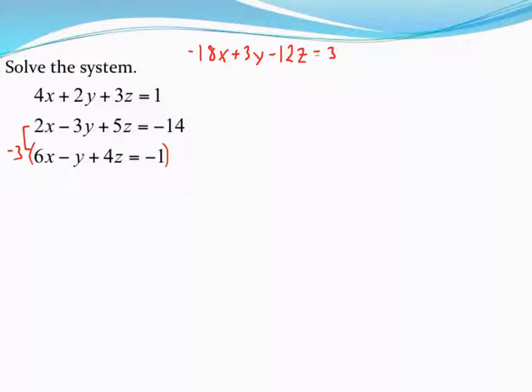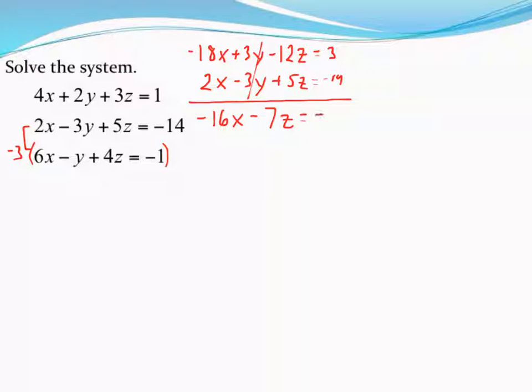Again, pause at each step and make sure what you did made sense and you didn't have any errors, because one tiny sign error will screw up the whole problem, and it's going to be next to impossible to find that mistake. So let me add that to the middle equation just the way it was. Let me rewrite the middle equation: -2x minus 3y plus 5z equals -14. Then I add those two equations together because I knew I would get rid of y. My new equation is -16x, the y's are eliminated, which is what I wanted, minus 7z equals -11. Go ahead and box that equation. We're going to need it later.